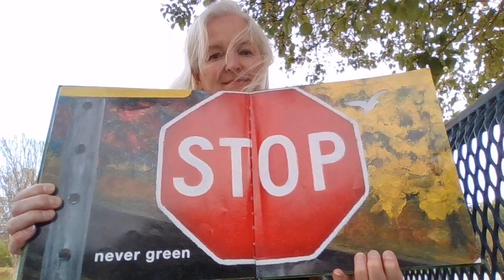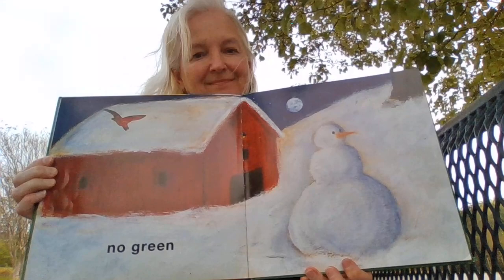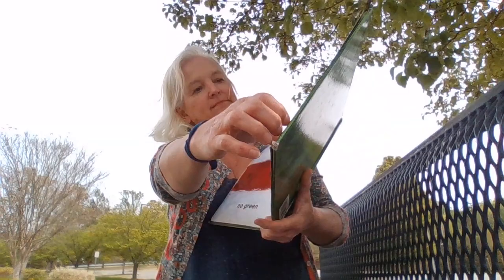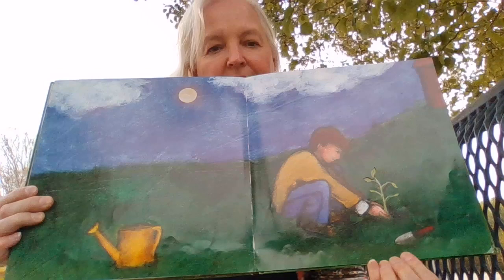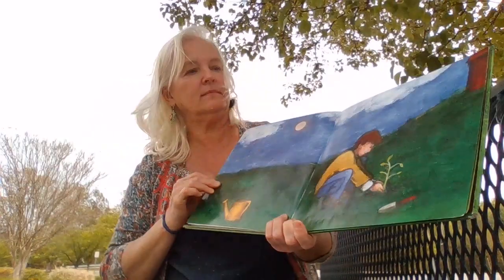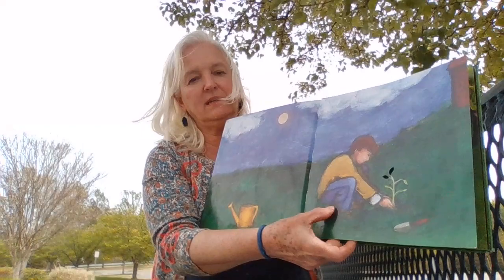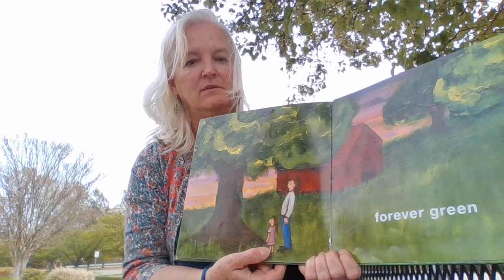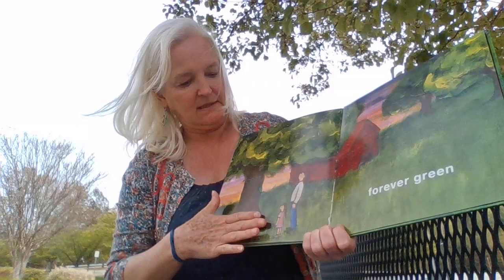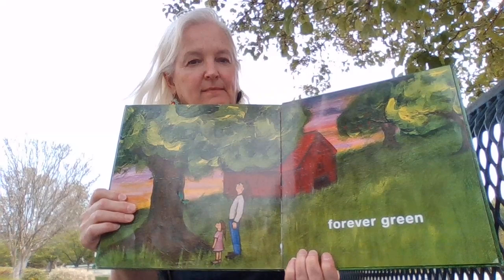Never green. Stop sign is never green, is it? It's always red — to catch the driver's eyes. No green. No words on these two pages, but we can see what this boy is doing. It looks like he's planting possibly a tree, possibly a flower. You can see the barn over here in the background. And then, just like in the book The Giving Tree, I'm wondering if this boy grows up and becomes this man with his own child. It says forever green. We see a tree that's all grown up and we also see the red barn in the background. Forever green. The end.